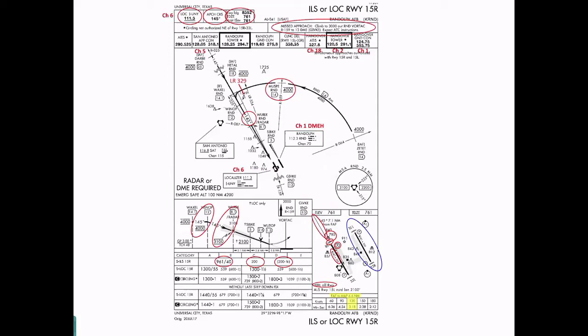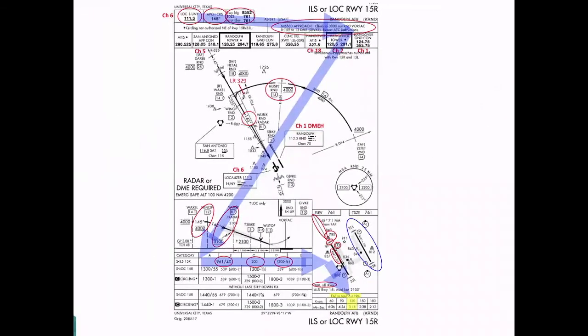I expect a 10 knot tailwind possibly. So with the 120 ground speed, my time to the missed approach point would be 3 minutes and 18 seconds. Now I'll have to calculate one for 110 knots, if I think with the winds my ground speed is going to be 110, which is what I'm normally flying it at. So there you go. That is the Z method.